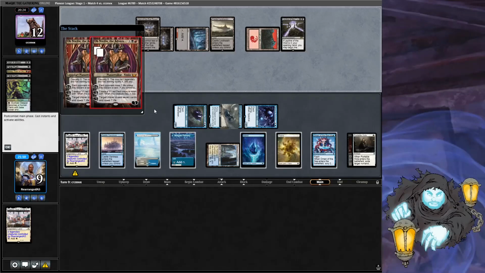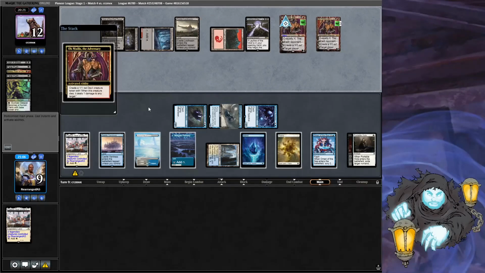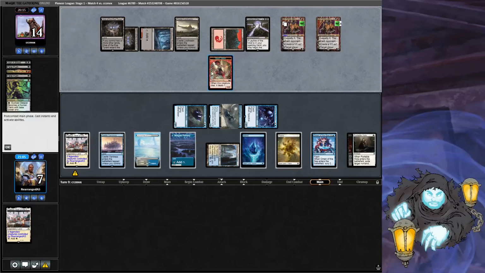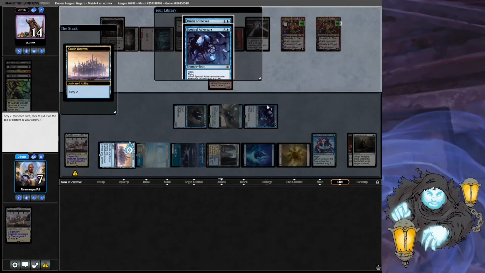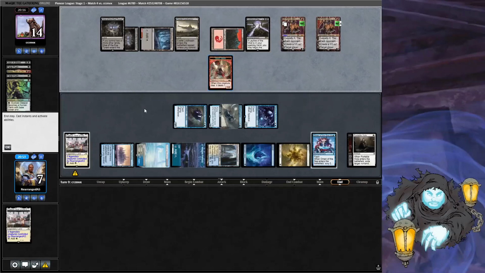Alright, so I'm going to lose 2 life to that, go to 5, assuming they plus each time. Okay, so they're not going to plus each time, which means I'm only going to be losing 2 and going to 7, but they're gaining 2 and going to 14 because this is on the table now. So let's get our scry on, see what we can draw. I actually kind of like both of those. I do want to draw the Spectral Adversary first, though.